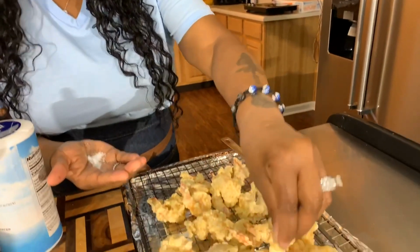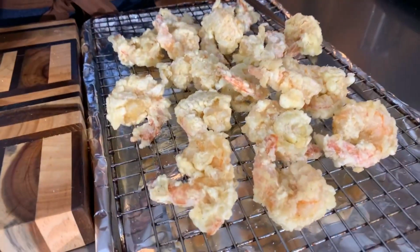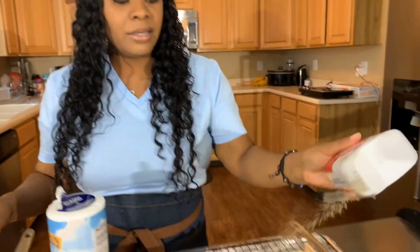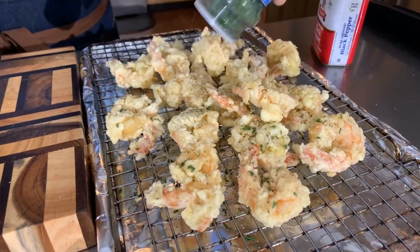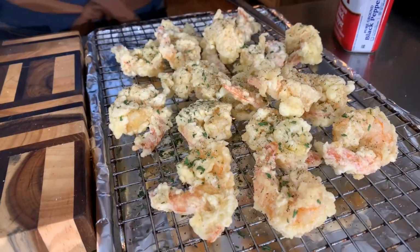So as soon as your shrimp comes out, I want you to season it a second time. You don't have to, if you say we already seasoned it before we battered it. If you don't want to, you don't have to, but I like to put a little bit of salt on mine. I feel like you need to. Not too much, okay? Don't get crazy with it, all right? But when it comes out, that salt is able to adhere to this. Oh, yes, okay? A little bit more pepper. Beautiful, look how gorgeous they are. And maybe some parsley flakes. See how you can make things beautiful. I like to eat with my eyes. I like for everything to look beautiful.